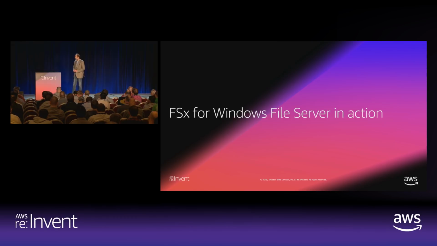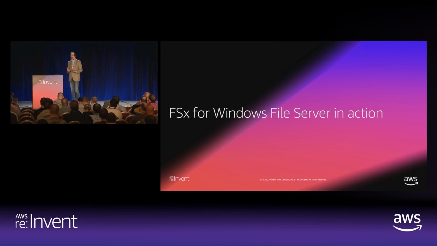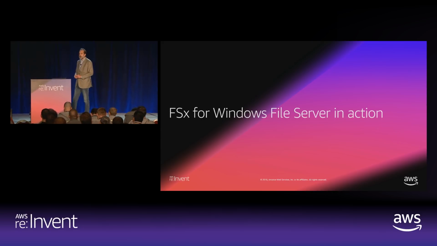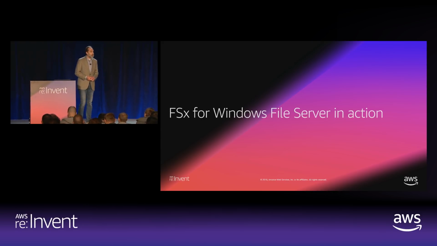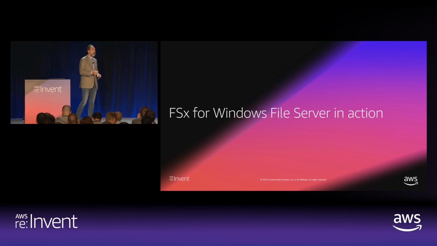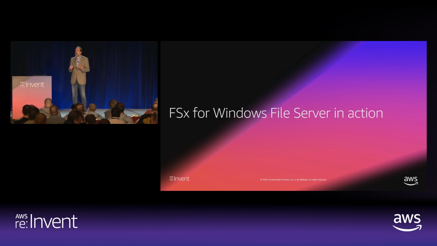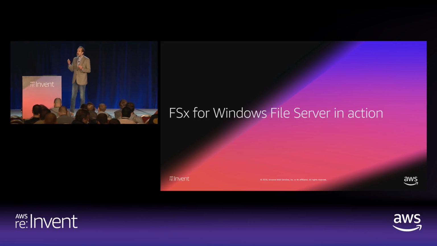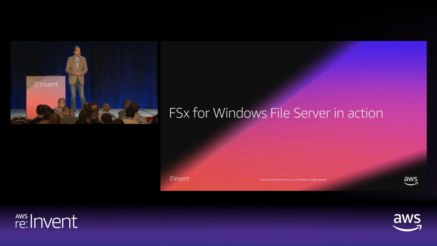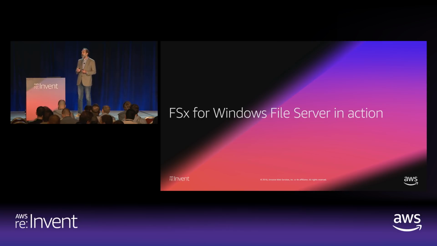It's been a great week for us, specifically around file storage, with the announcements that we made with Amazon FSx for Windows File Server and Amazon FSx for Lustre, as well as the pre-announcement of Amazon EFS IA infrequent access. I have the opportunity as a solutions architect to work with a lot of you on your file storage needs. So I work with Amazon EFS and now Amazon FSx. So we're really excited to share with you some of our best practices. And I can work with you individually as organizations and developers to help you optimize your workloads, your applications on our platform.